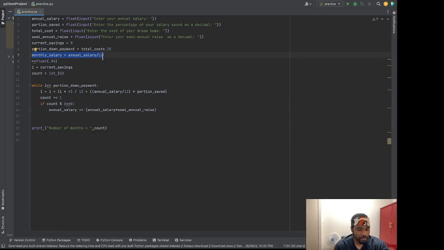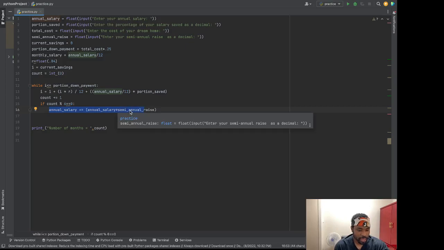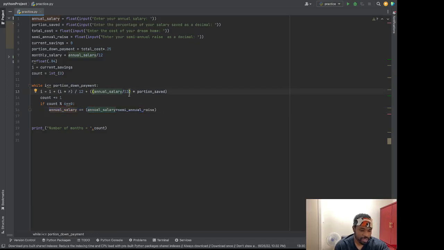And the reason is, for whatever reason, the if statement here wasn't picking up annual raise and implementing the code that was down here. It would carry on as if that was not a part of anything. So when I just put the long form of annual salary divided by 12 instead of putting in monthly salary, for some reason the code worked. I still don't know exactly what was causing that, but it may be the fact that this is done outside of the loop, and then this goes one layer deeper into another loop or another part of the loop. So we'll leave it at that.